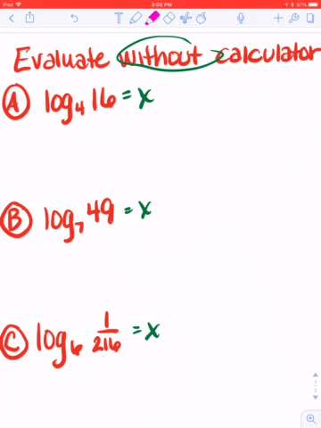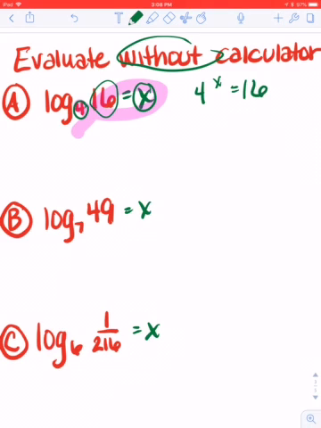And then we're going to use our highlighter, and because it is log, we're going to go through and do that L version that we've been talking about, that cursive L. And remember, we're going to put it in exponent form. So the first thing we touch is 4. So it's going to be 4 raised to the x equals 16. Now, our job is to figure out what we would plug in there in order to get it to equal 16. And if I did 4 to the second, it would give me 16. Therefore, on this one, x is going to be 2.